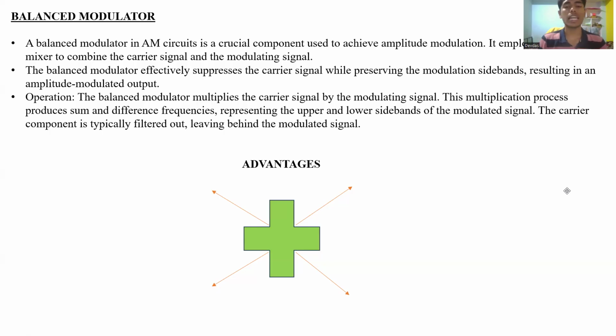So this is actually a multiplication process where the output signal, or the modulated signal, is a product of the carrier signal and the message signal, and it can also have a difference and a sum. The sum is known as the upper sideband, and the difference is known as the lower sideband. This is a separate topic which we'll study later. It is related to modulation, but let us not go deeper into the sidebands right now. So we will see the advantages of balance modulators.